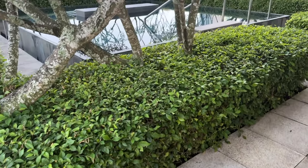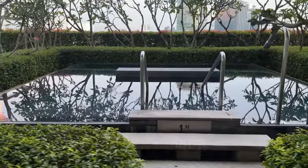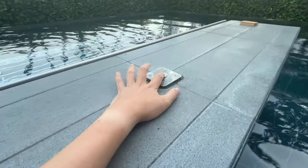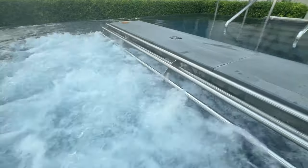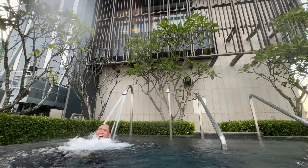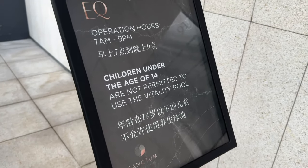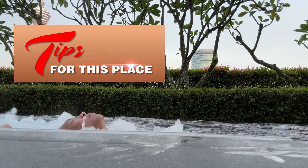There is another smaller pool located close to the swimming pool where one can enjoy more privacy — the Vitality Pool. Hedges are grown around this pool for privacy. With the press of a button, the water projects with energetic streams all around. One can sit on a bench inside the pool and enjoy water bubbling around, or use the strong jet stream at the corner to massage the shoulder and back. Children are not allowed. Tip: morning before 11am is the best time as it is less crowded.